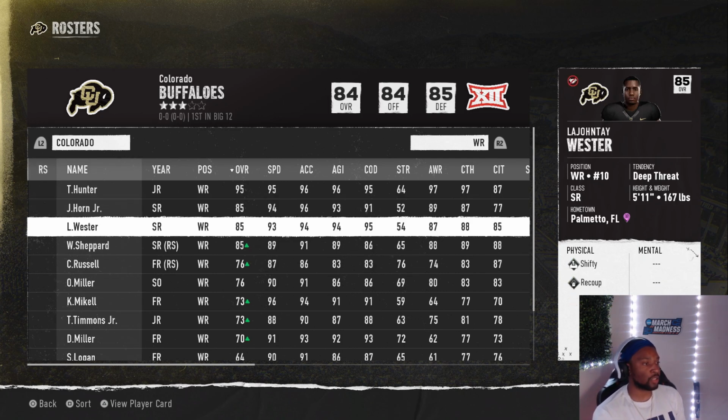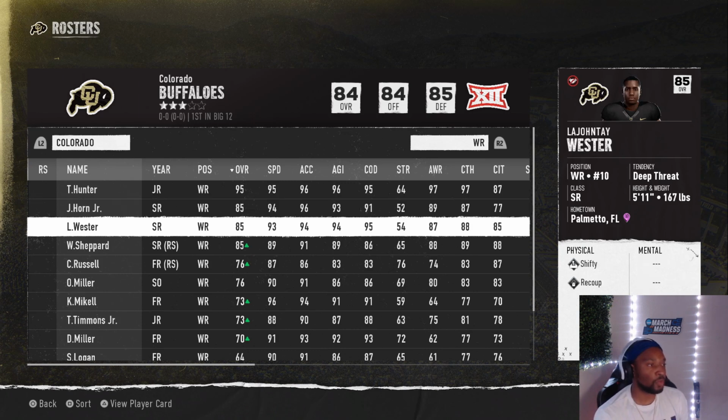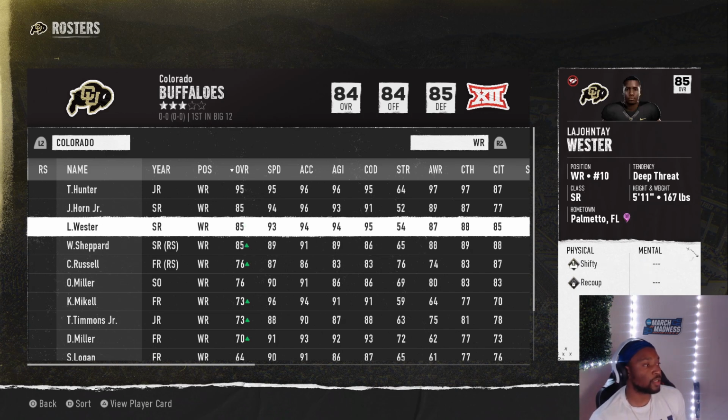Then your top 3 guys are all high overall seniors. And maybe you consider redshirting Wester or even Jimmy Horn so you get an extra year out of them. You could consider doing that for sure, because there's no point to have 4 great receivers. You're not going to play 4 receivers most of the time. So I would personally consider redshirting one of these 2 guys. Who knows? Maybe they try to transfer out.